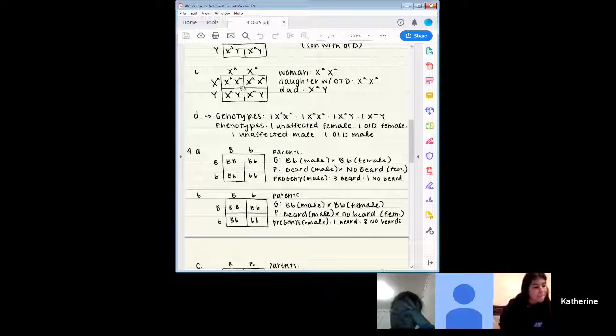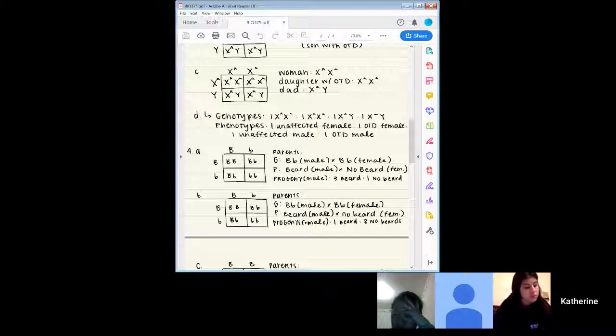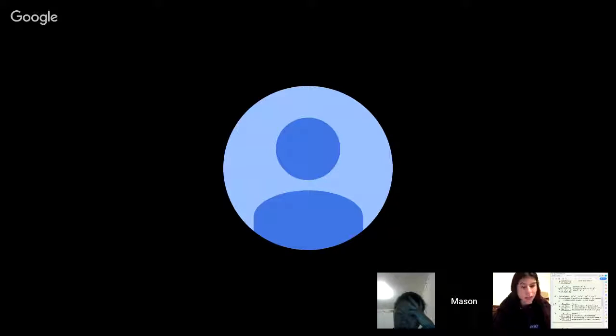Okay. So we all got that at C? Yep, all good. Okay, and then D, consider the cross described in part C of this question. What are the expected genotypes and phenotypes of the offspring? I got just what's written down here. I won't read it all out loud, but you can just look at it. The same. Okay. Yeah, 1 to 1.